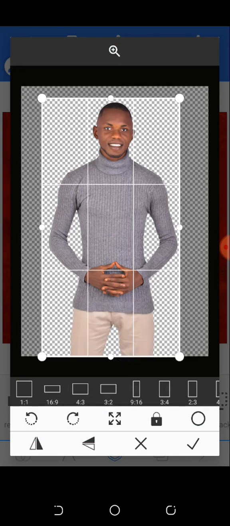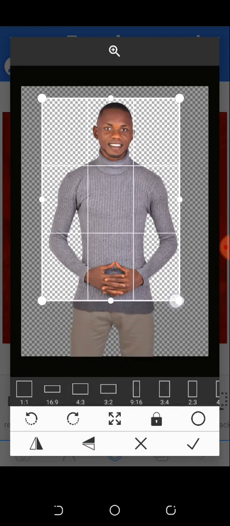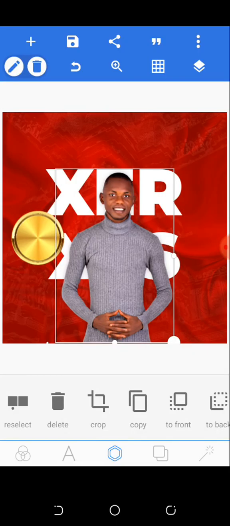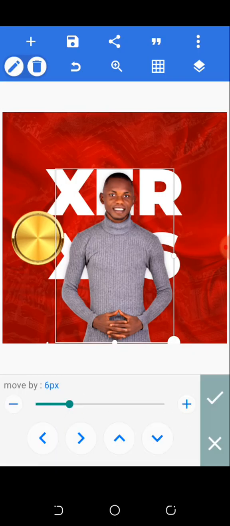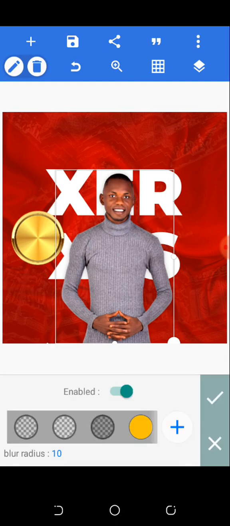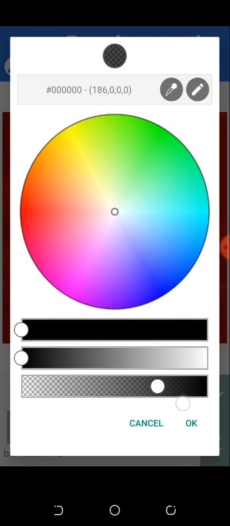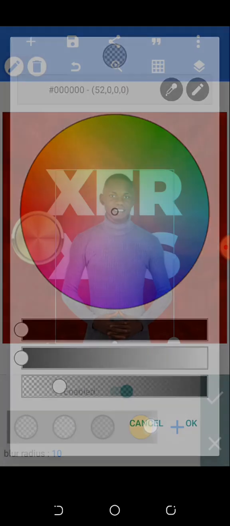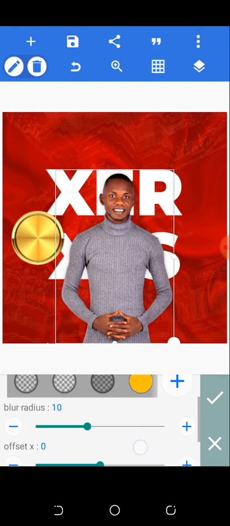You just draw it to this particular angle and click on this check mark. Okay, so we have that one there. For this one I'm going to give it a bit of shadow, just light. Just click on this and drag it somewhere around here, then click OK. Alright, that's all.